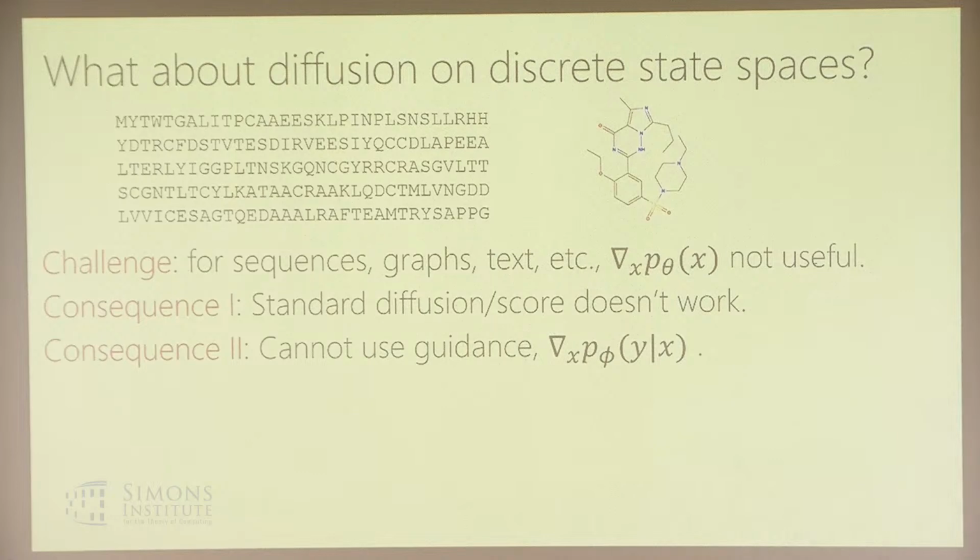real valued. But in the sciences, we often have discrete spaces we'd like to do these kinds of things for. So just as some examples, either sequences or graphs, and in fact, text as well, though we don't think much about text. And so if you have discrete sequences, then the gradient of the density with respect to these discrete objects is not going to help you move around your probability space.